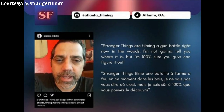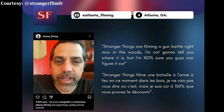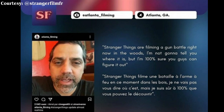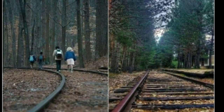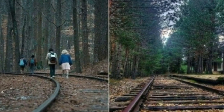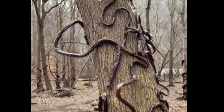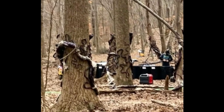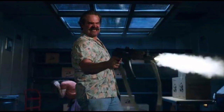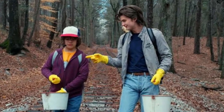Just now, Atlanta Filming on Instagram said that the set production of Stranger Things 4 is now filming a gun battle scene at the woods, but they didn't say the exact location. It looks like some of the cast are filming an upside down scene in the woods at Hawkins, because as we saw in previous set photos, they built an upside down set right there in the woods. So it looks like the gun battle scene is happening there, but we shall wait for set photos to confirm.